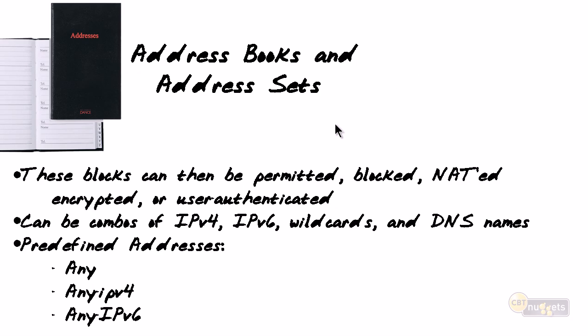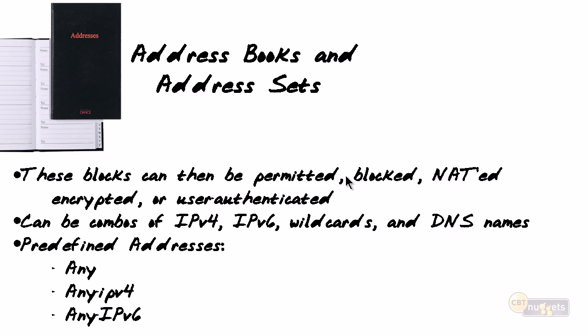And these reusable blocks can then be permitted, right? You can permit the host or the entire subnet or CIDR prefix. You can block it. You can NAT it. You can network address translate it. You could encrypt it. You could say we want to apply some type of protection, cipher protection, encryption, authentication mechanism, or you can even user authenticate a particular host or subnetwork.